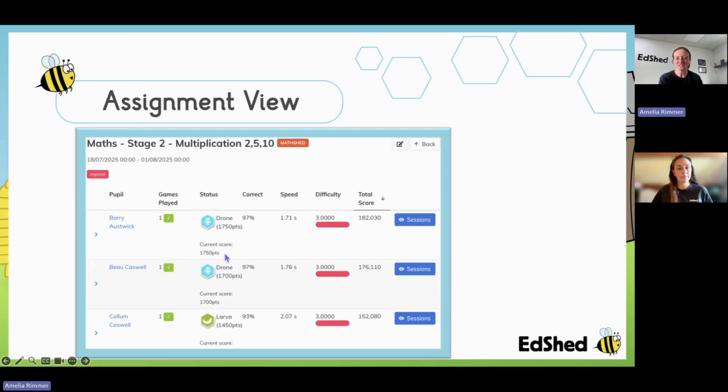So all of those things I was just saying about analysing the spelling errors, you can view from clicking the I button on the sessions, but you also get to see those ranks that Karis was talking about, the percentage they got correct, an indication of the speed and the difficulty that they keep choosing. So you can see if the child keeps choosing the easy mode and you maybe want to work on it a little bit more, or if they are challenging themselves and going for that extreme difficulty there as well.